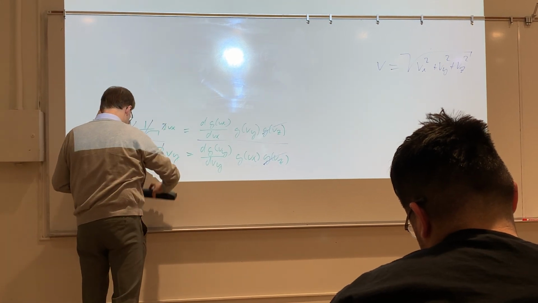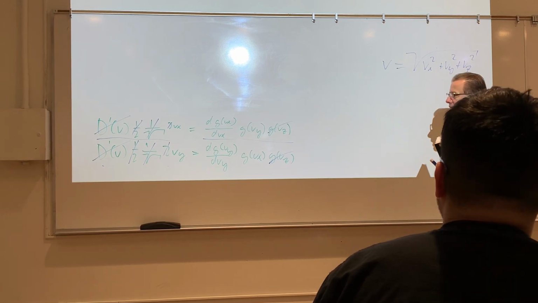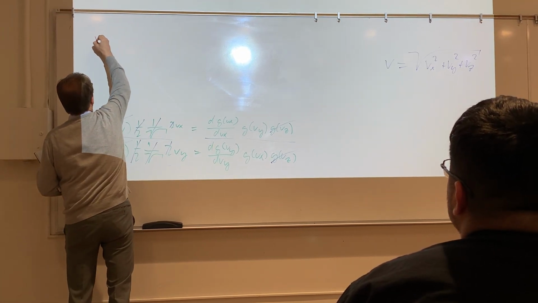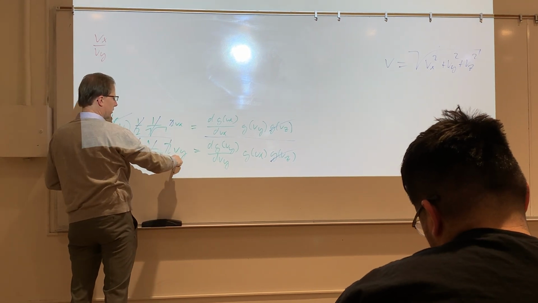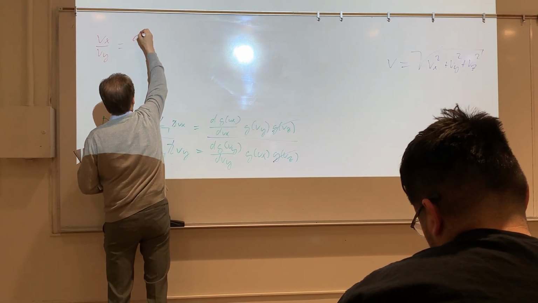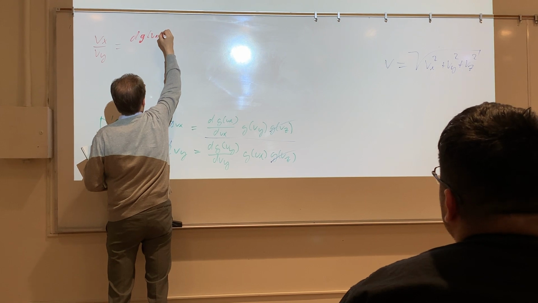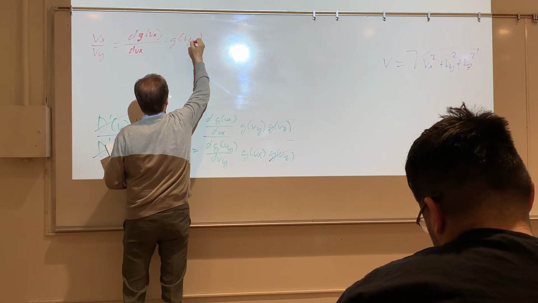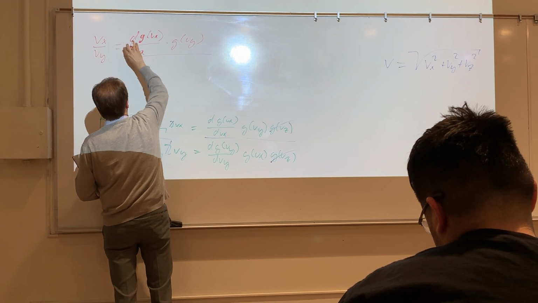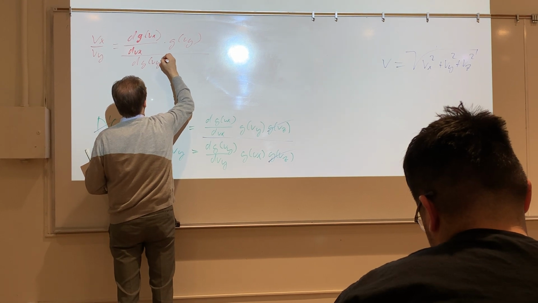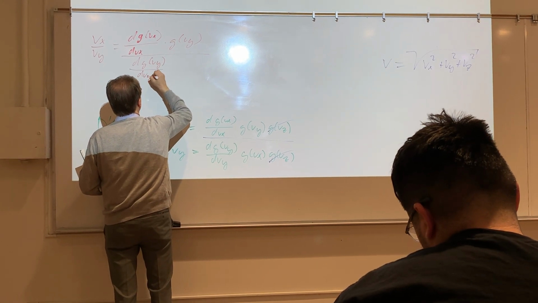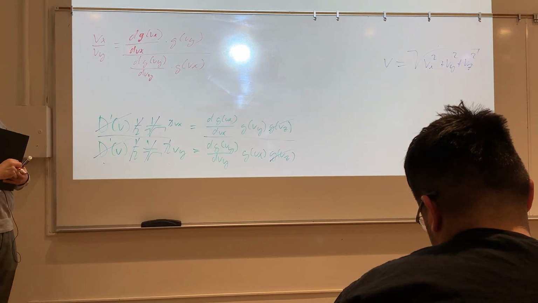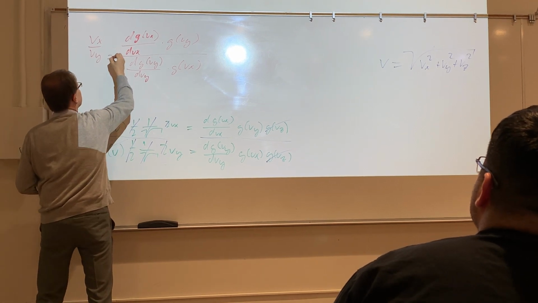And again, the only chemistry which I do over here is that I know that in the Vx and the Vy direction, everything is the same. Otherwise, I don't have really much of it. So, Vx over Vy equals dg of Vx by dVx times g of Vy, the whole thing here divided by dg of Vy by dVy times g of Vx.